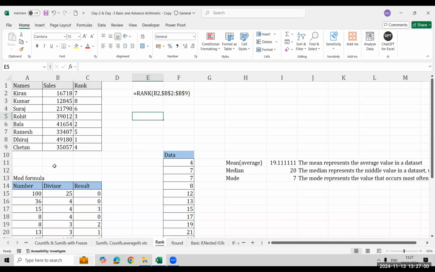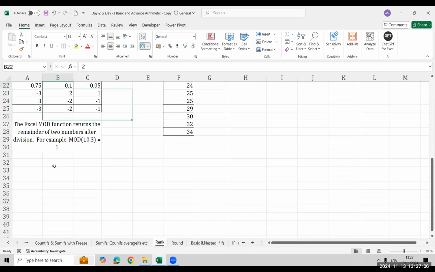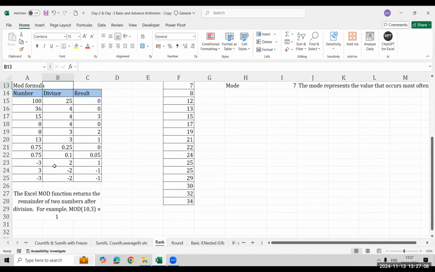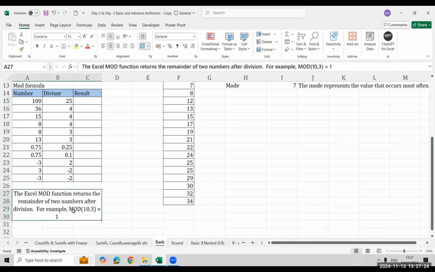Okay. Now coming to here, few formulas which we have towards the downside. The first formula which we are discussing is MOD. MOD is basically known for remainder. In short, as mentioned below, the Excel MOD function returns the remainder of two numbers after division. For example, if you divide 10 by 3, the remainder will be 1.